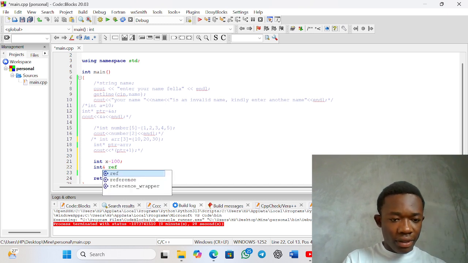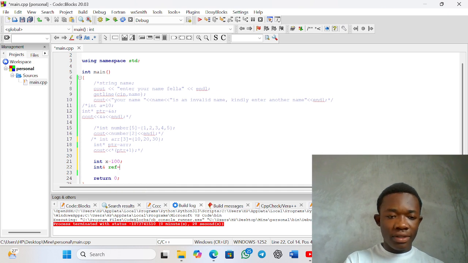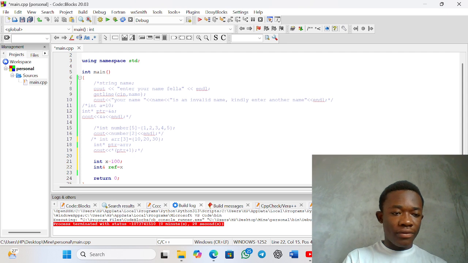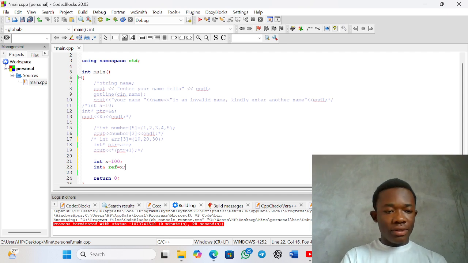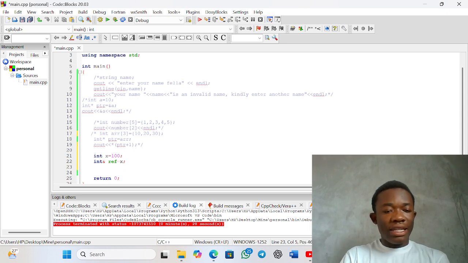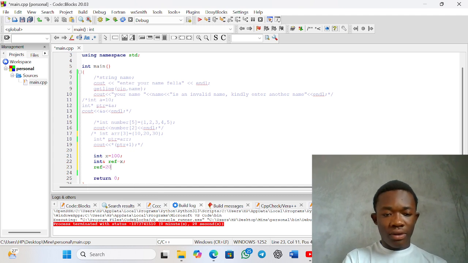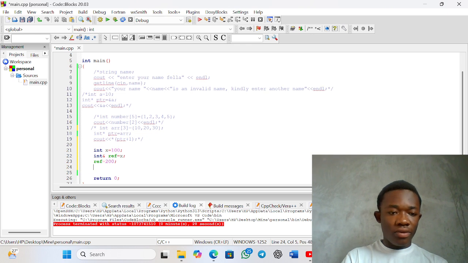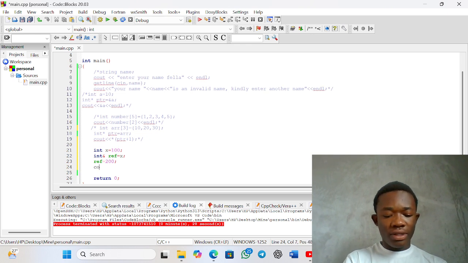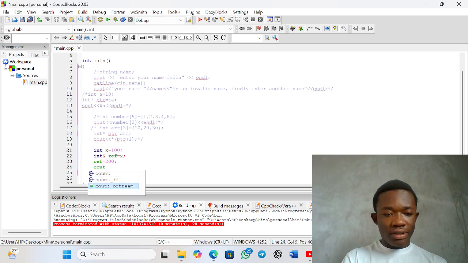So this ref here represents references, it's the keyword for references. Let's say we are using x as our nickname. So reference equals 200. We are storing 200 into it, then we cout our x.